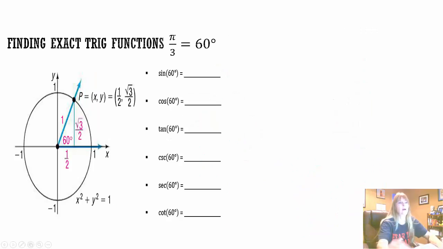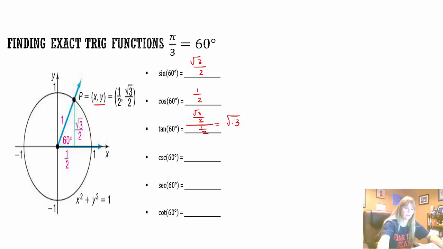All right, so based on that, if I have an x and I have a y, guess what? My angle, my theta, 60 degrees or pi over 3, corresponds to the point on the unit circle, 1/2, square root of 3 over 2. So if I want to find the sine of 60 degrees, I take my y value. If I want to find the cosine, I take my x value. If I want to find the tangent, I take my y over my x. And once again, of course, the 2's are going to cancel, so I just get square root of 3.